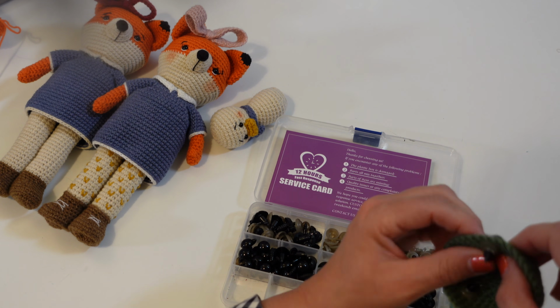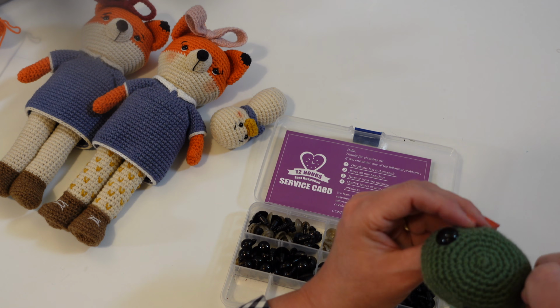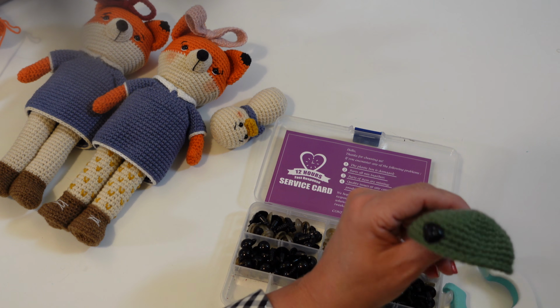Awesome. That works so nice. There's the little snout. How cute is that? I'm gonna try a couple of different safety eye backs that are different than these little curved shapes, and let's just see how it works.